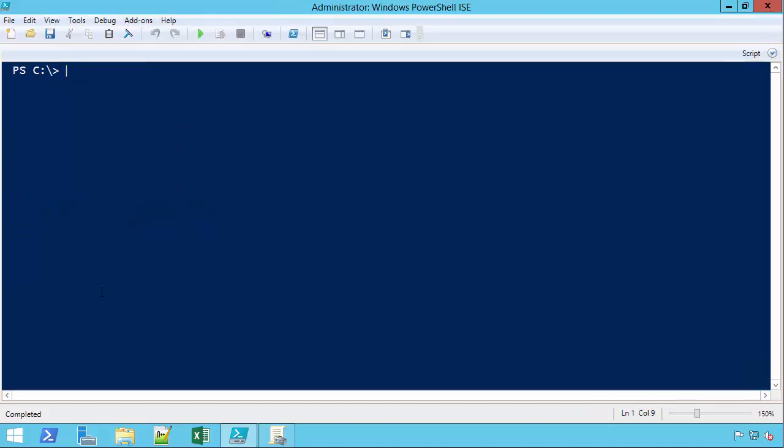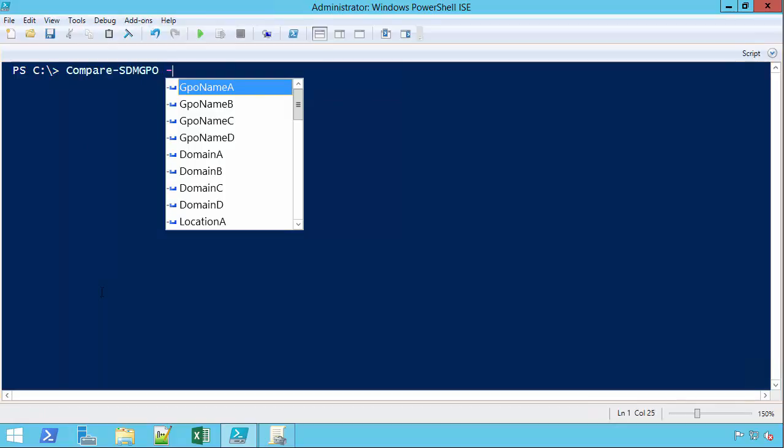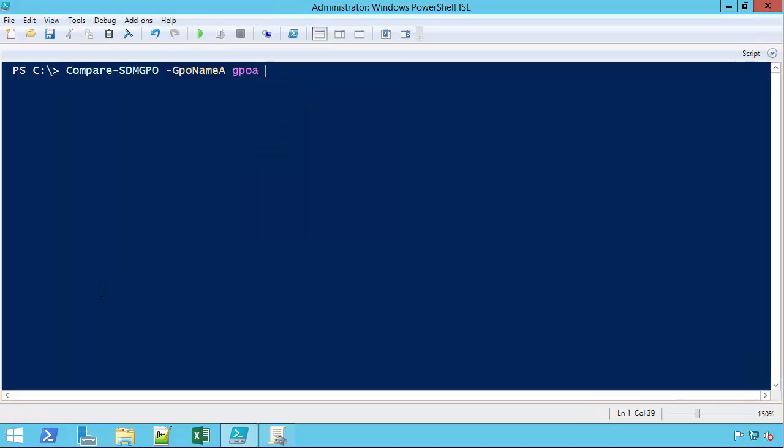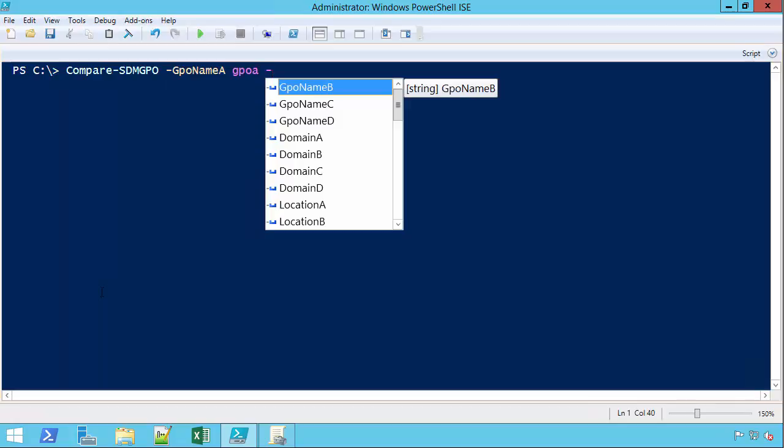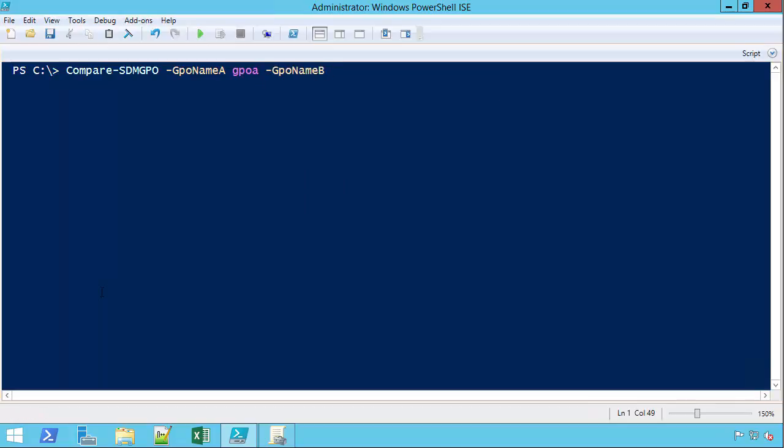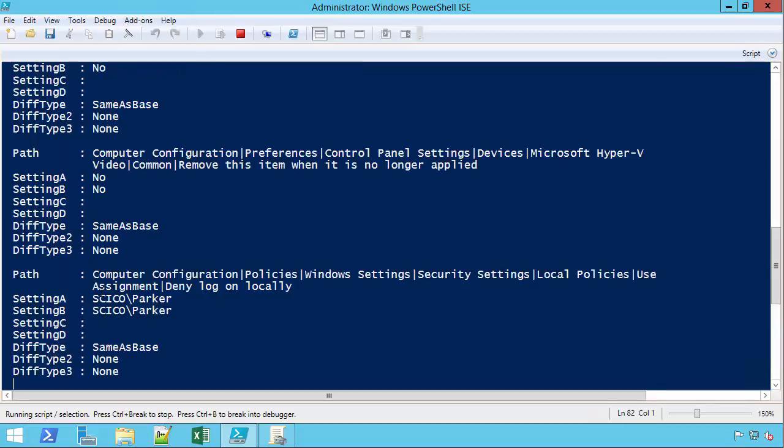All right, so let's get back to this. The first thing is let's look at this simple Compare-SDMGPO of two GPOs. GPO1 is called GPO-A, and the GPO2 or GPO name B is called GPO-B. And that's all I need to do here, to be perfectly honest. I can just go and grab all of that information and dump the contents to the screen.